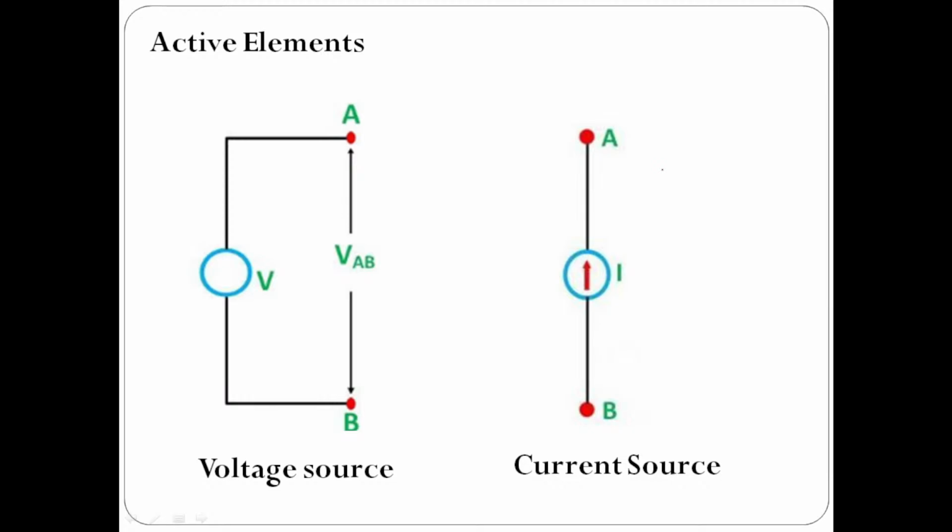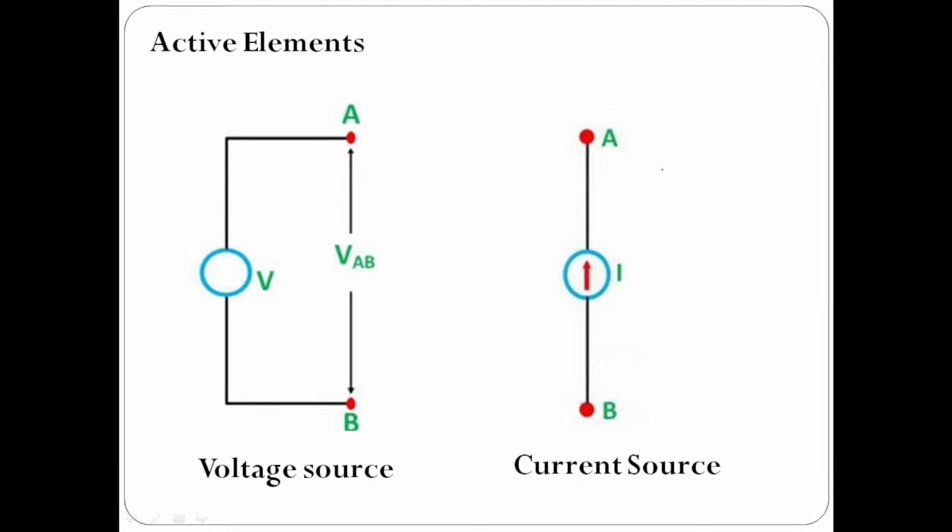So whichever gives out the energy must be having some energy, isn't it? It must be having some power. So whichever has some power, and if it is able to give that power to the other elements, such elements are known as active elements. These active elements can deliver power, and if required, they can absorb power. It depends. They can deliver as well as absorb the power.